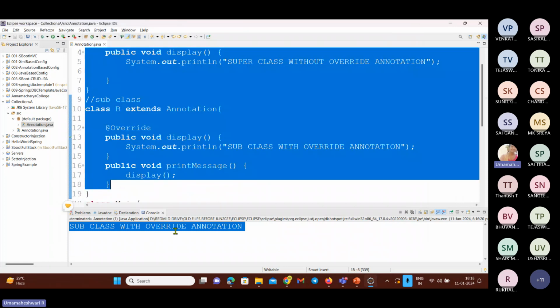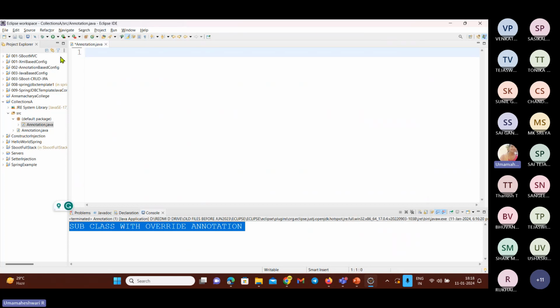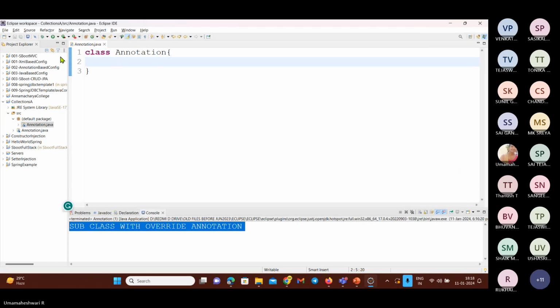Let me remove all this. Now we're going to see about, let me first create the class named annotation. We're going to talk about a predefined annotation called @SuppressWarnings.